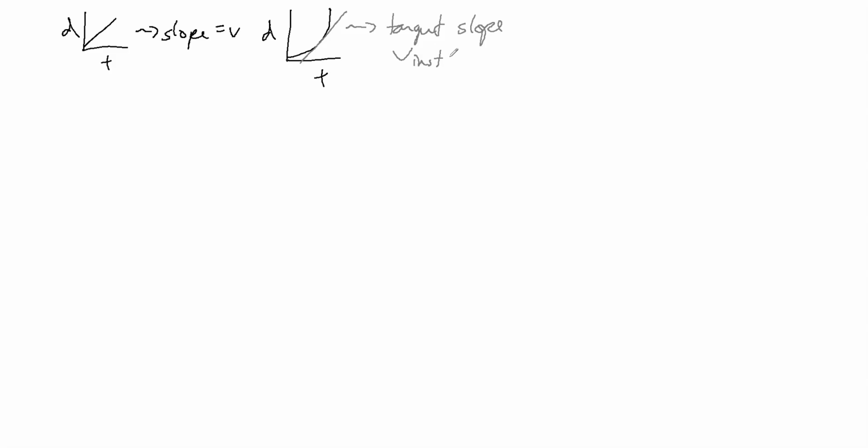And the same thing with the VT graph. The slope would give you your acceleration, and the tangent on a VT graph would give you the instantaneous acceleration. What I showed you last time goes a little bit beyond that: if you have a VT graph of some kind, it doesn't really matter what it looks like, but it was the area. Areas can also be used to find different values. The area here was the change in distance, or the distance it went, and the area on an AT graph would give you the change in v. So it's really neat. It's not just always about slopes, but also about areas.